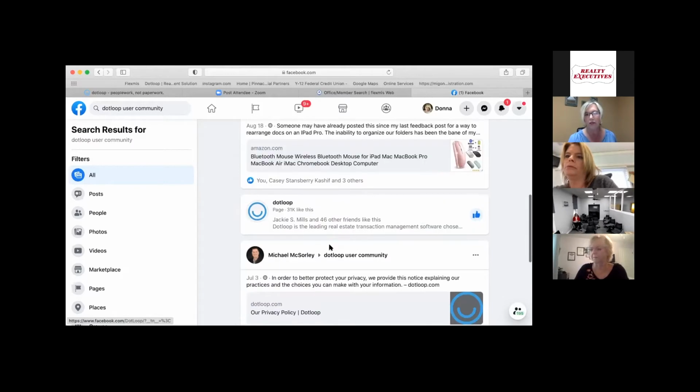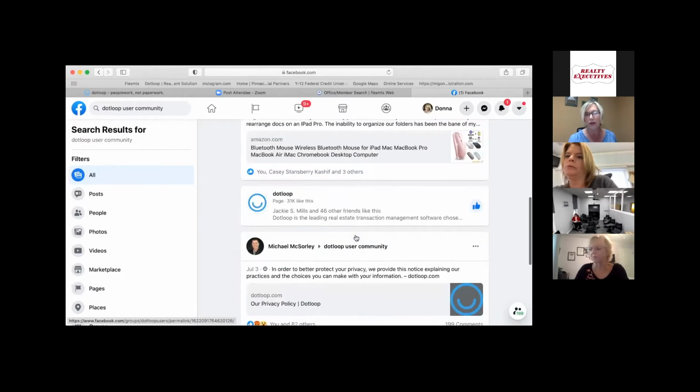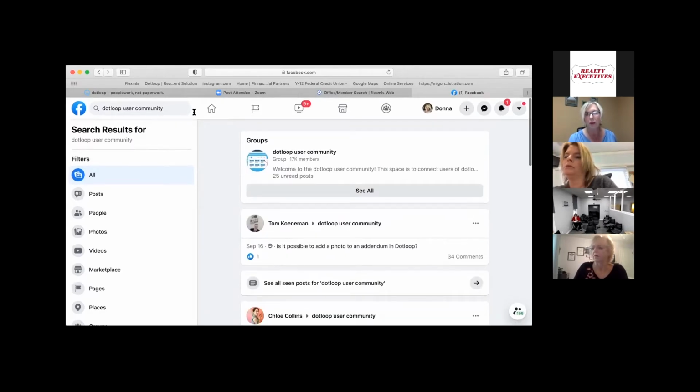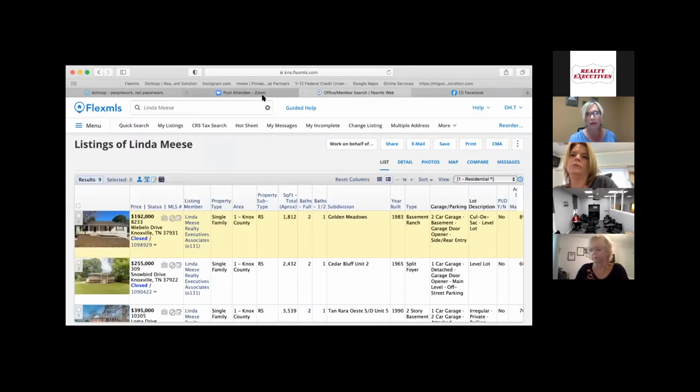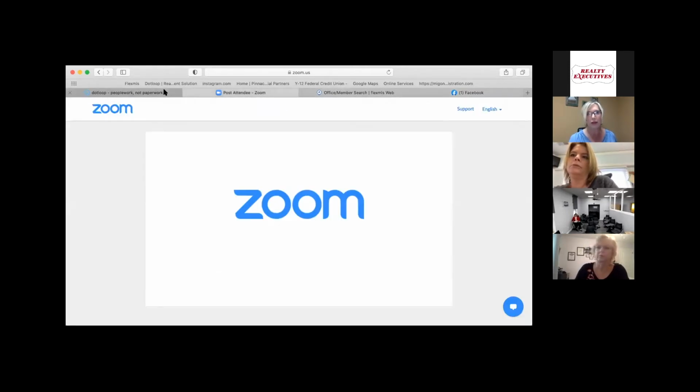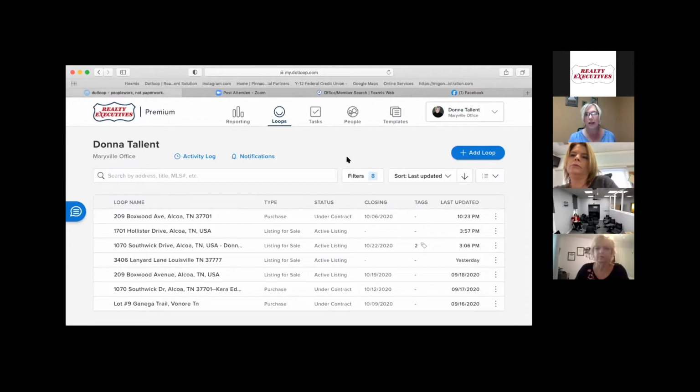So see, there's lots and lots of comments here. A lot of people comment about the security of Dotloop. To me, if Realty Executives is trusting this to be their full compliance side, and we're not keeping paperwork anymore, then I feel comfortable trusting it also. When several years pass and Dotloop finally has to purge all these documents, because they will eventually have to, they will let us know way ahead of time that it's time.